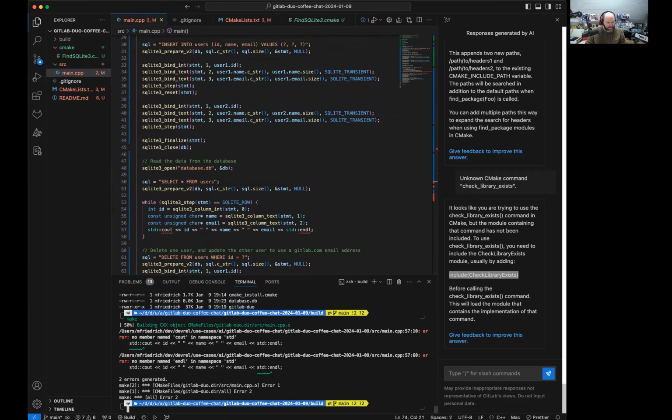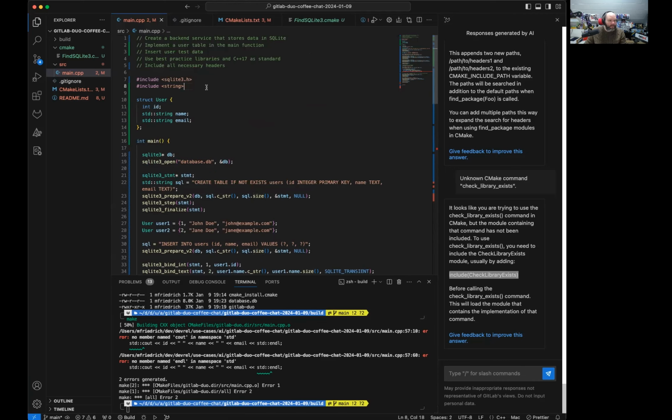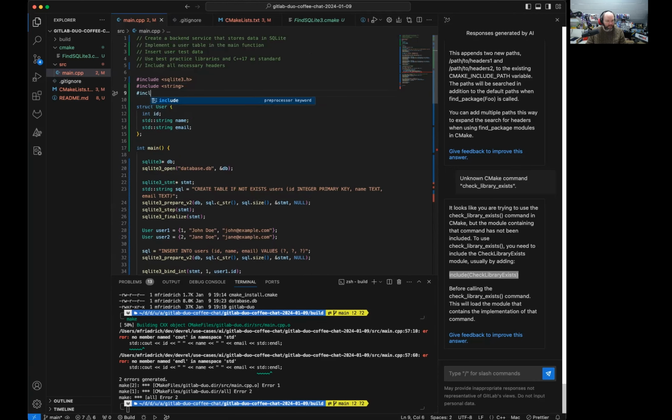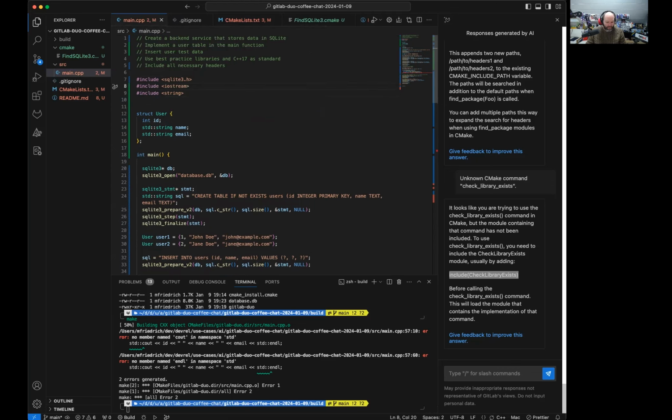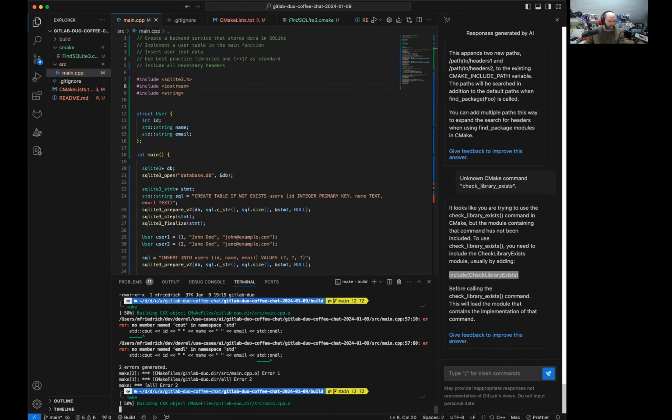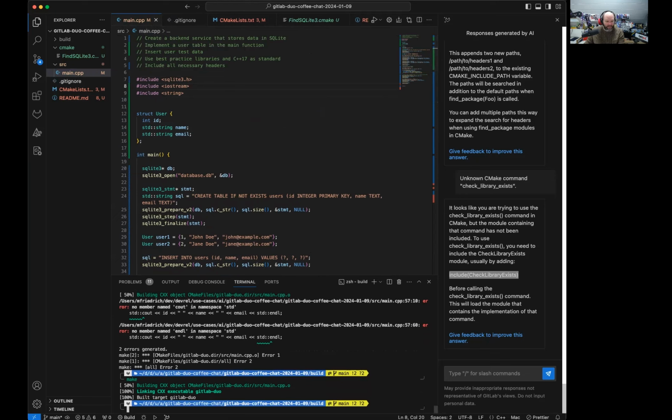So this doesn't work immediately because, okay. We need to use include iostream, oops, the common error. And iostream should also be on top. This is nothing I would ask GitLab Duo Chat now, but we can try.